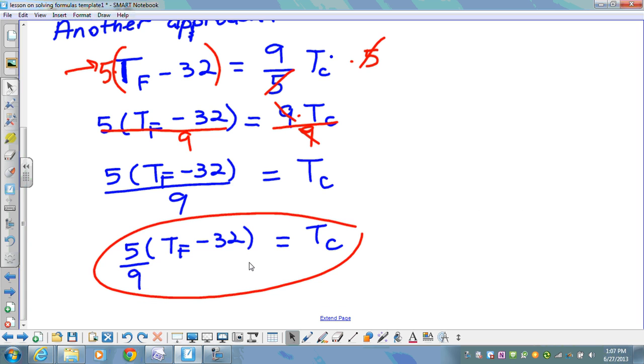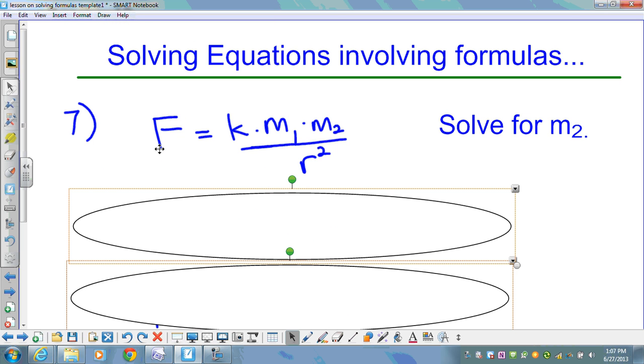And just like we did in the previous page, we can factor out the 5 9's and leave the answer in this form as well. Okay, on to another example. And again, I would highly encourage you, anytime you're watching a math video, to pause the video and try to solve the problem on your own before you go through the solution on the screen.